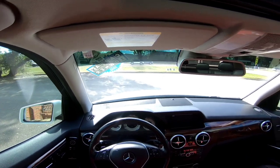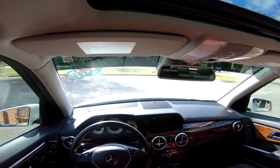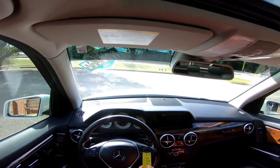All right, crew, the moment we've all been waiting for, the test drive. Let's go ahead and take this 2015 Mercedes-Benz GLK250 out on a test drive. Let's see what it's all about. Diesel, by the way, first time.